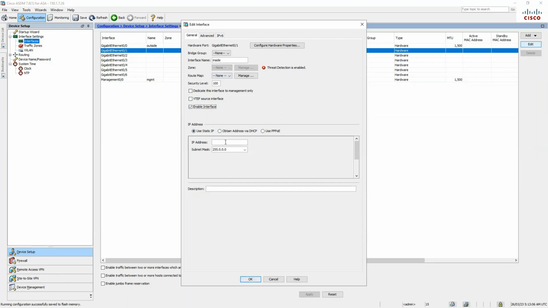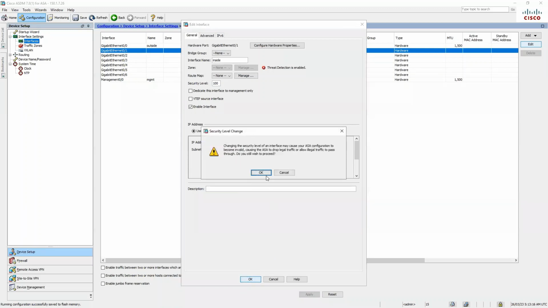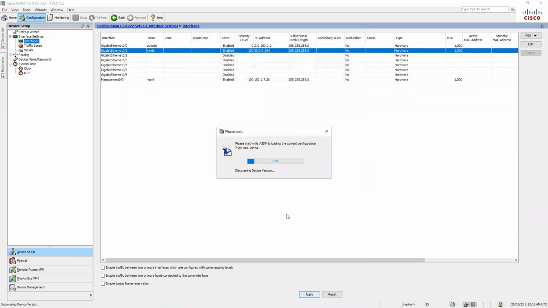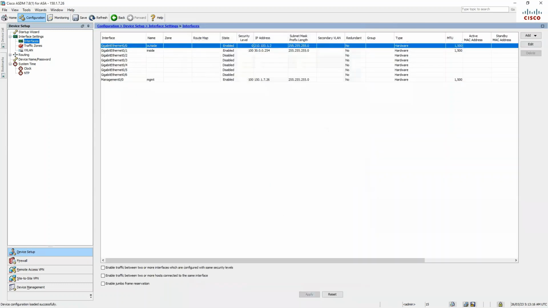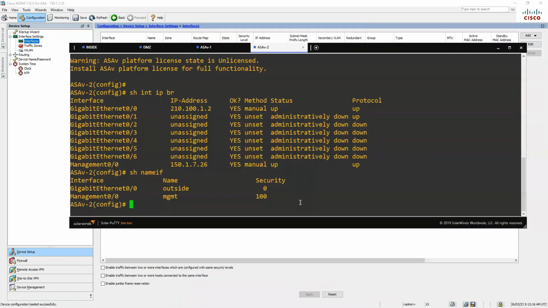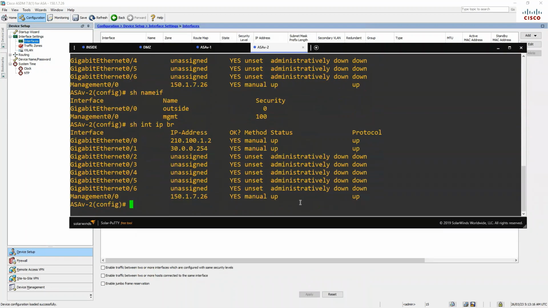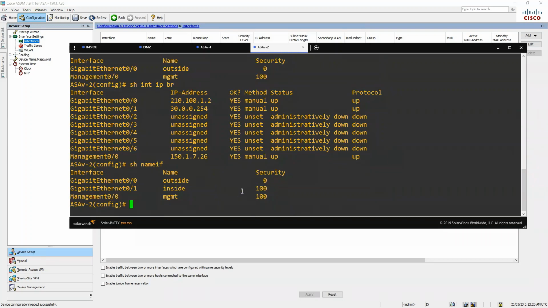It should be enabled, with 30.0.0.254 and /24. Click on OK, and apply. Come back here, and if I say show interface ip brief, it has been pushed, and show nameif, that is also pushed, inside.